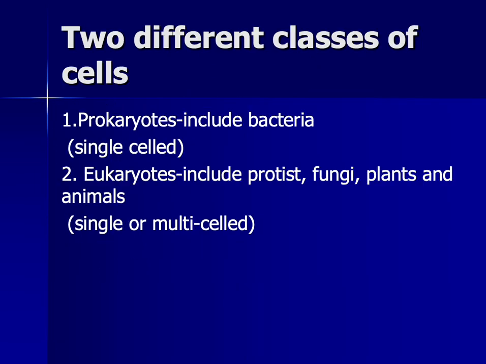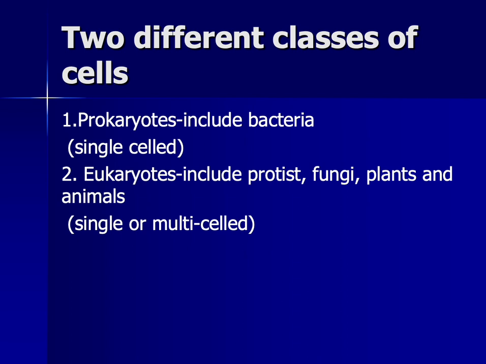All right. Next, we're going to look at different classes of cells. Previously, we've gone through the timeline, the history about how the scientists contributed to the development of the cell theory. And the next important point is to understand the different classes of cells. So cells, basically, you can divide them into the prokaryotes, that includes the bacteria. They are all single cell. And the second one is the eukaryote, that includes protists, fungi, plants, and animals. And eukaryotes can be either single or multicellular organisms.